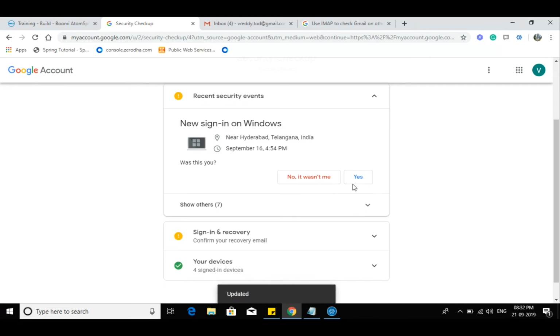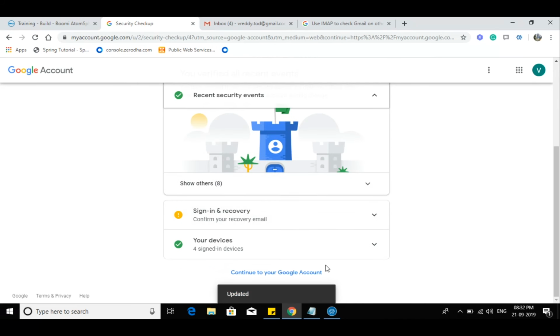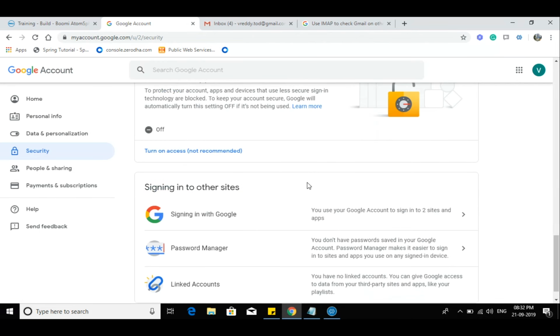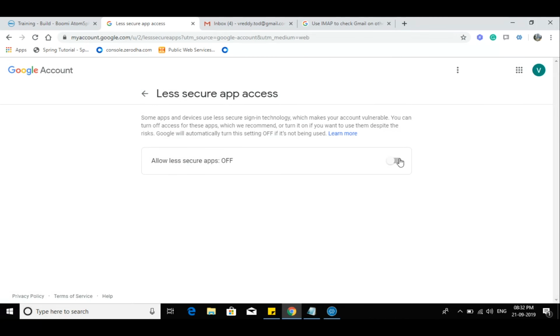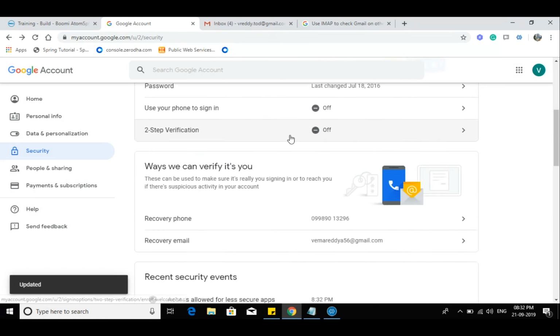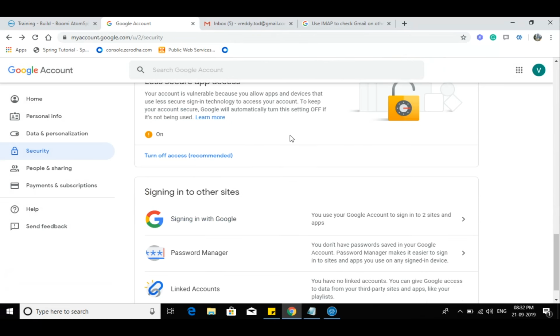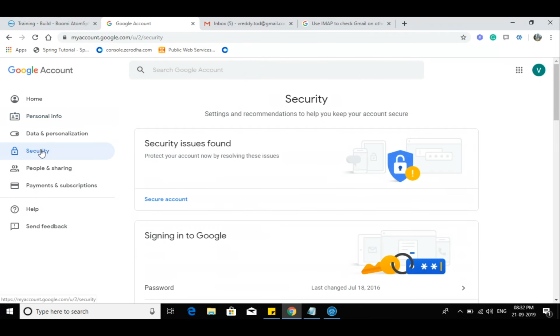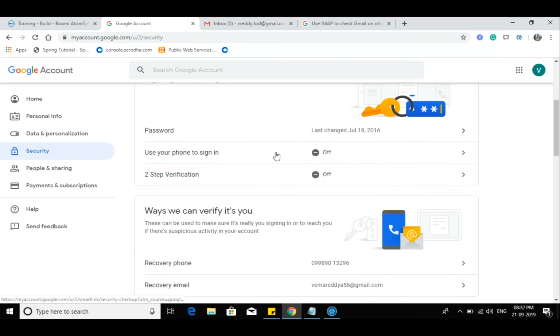If these things ask, you can just click on yes. Sometimes this might also get you rejected. Now let's go for this one, it is off now. Click on allow. This is a simple toggle button. Sometimes it frequently goes off. You can just click on go back and see whether this option is on.